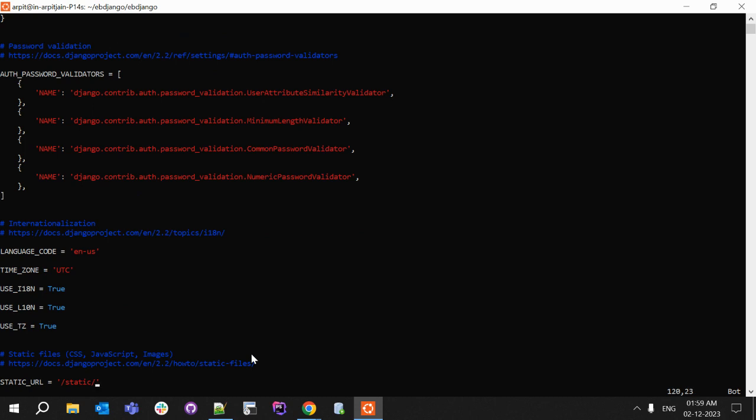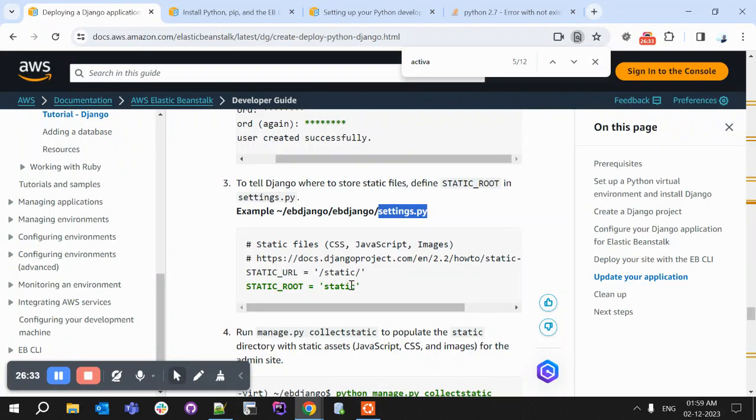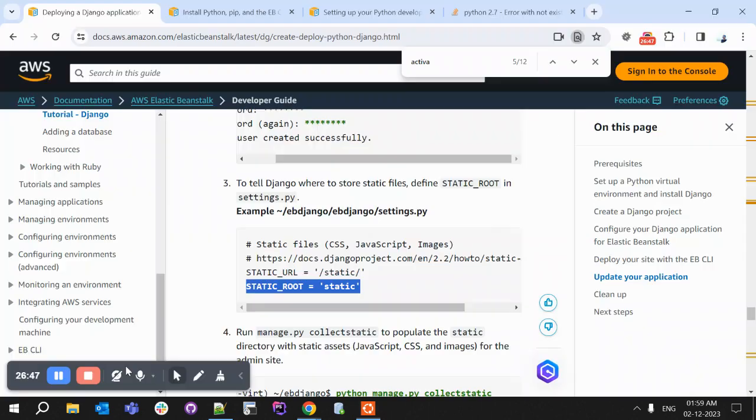Okay, so here in the end, I will add this line, STATIC_ROOT. This will tell Django to store the static files in the defined static root. Okay, so let's copy it, save it and exit.